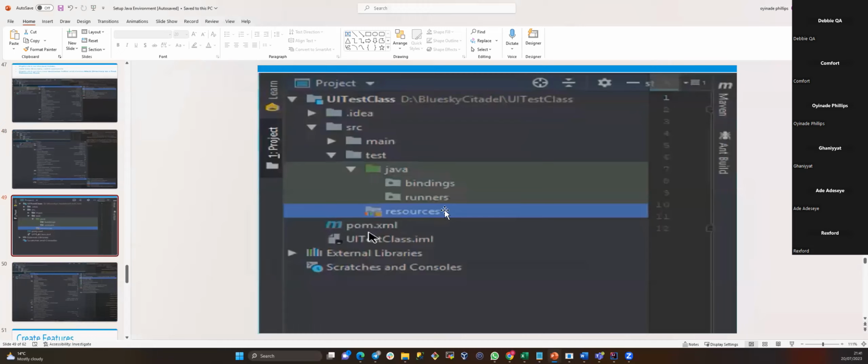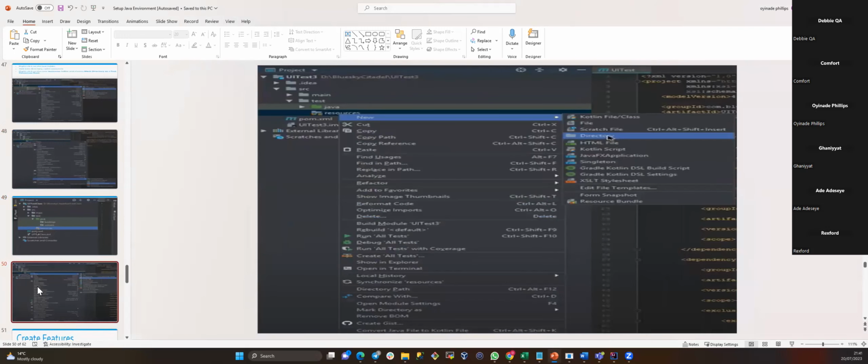So this is our resources. We need to create a folder first for our features, because underneath features, you can have a lot of different features on a URL. You can have a login, a registration, a payment, whether you're shopping and you need to add to your cart and all that. So there's a lot of features on our applications. That's why we need to create a folder so that in that folder, we can then have different resources.